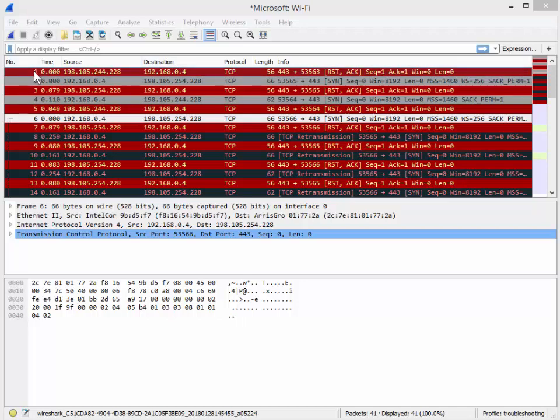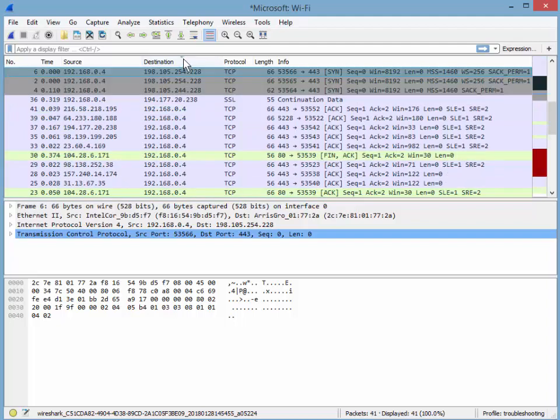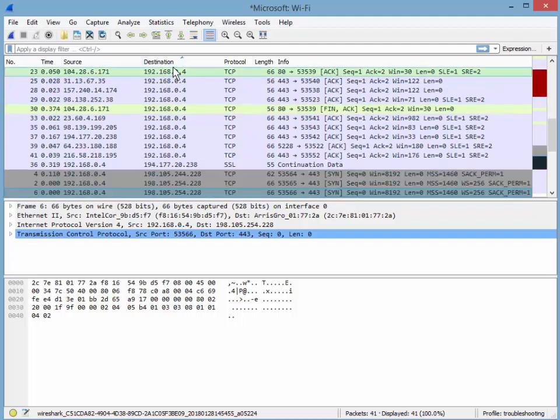There's my frame number, 1, 2, 3, 4, 5, 6, and so on. So I'm going to click on this, and when I do that, you'll see there's a little up arrow. Now I'll do it again, and now you get a down arrow. See? So it's sorting, in this case, by destination IP. Now look at your frame numbers: 23, 25, 28, 29, 30, 4, 2, 6, that sort of thing.